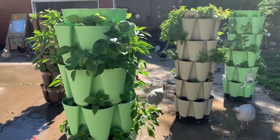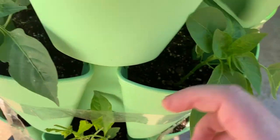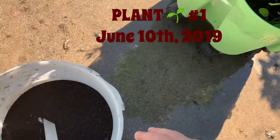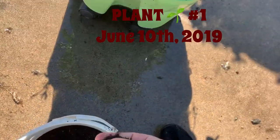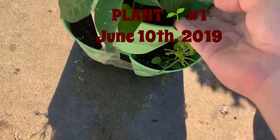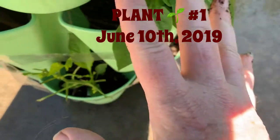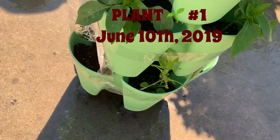Out of all my towers, right here I have two plants — one and two. Both are unidentified but they look to be growing at about the same speed. I'm going to take the left one and add some worm castings to the soil — two little scoops, break it up a little bit, and throw one more right on top. They both seem to be doing the same, though I have to be honest, this one already started to have a little bit of bud, so maybe that's an unfair test, but I'm still doing it.